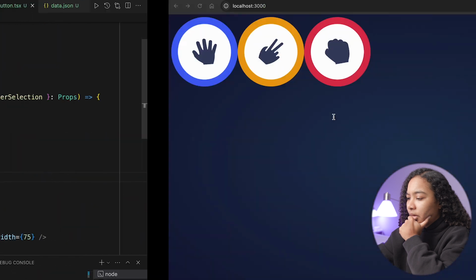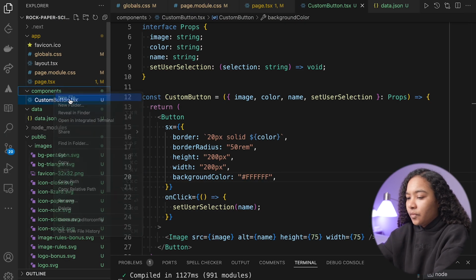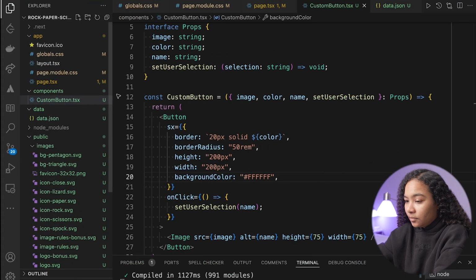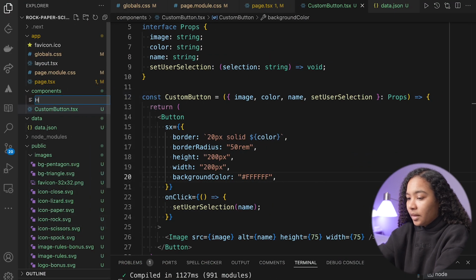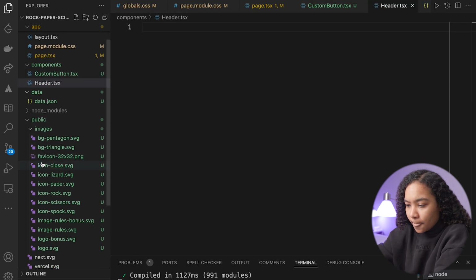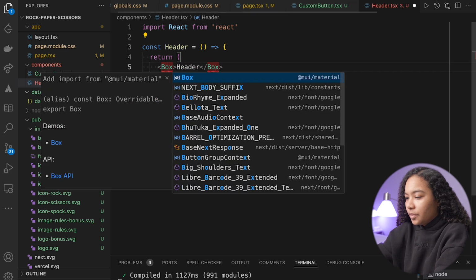So we have that. And then we need a couple of different components. We'll say new file, new file header. Is there like a logo? There is a logo. Okay. So we'll say turn this into a box.